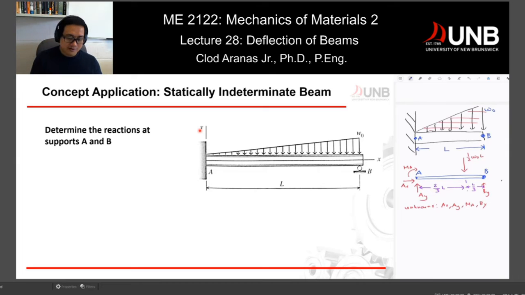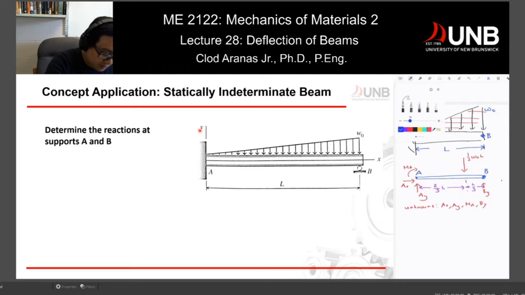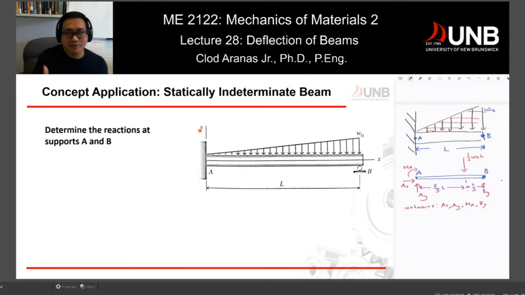Now, given those forces, we can sum the forces in x, sum the forces in y, get the moment, and we can get some equations right there. And we can immediately see that it's not solvable, and we have to extend. We have to apply the second order differential equation, apply 3 boundary conditions to get 3 equations, but you only have C1 and C2, so that extra equation will be helpful to solve this problem. So let's try to solve this.